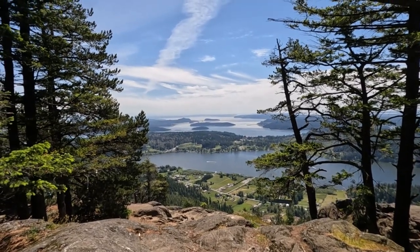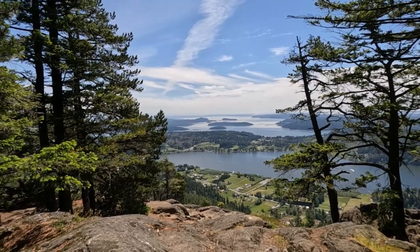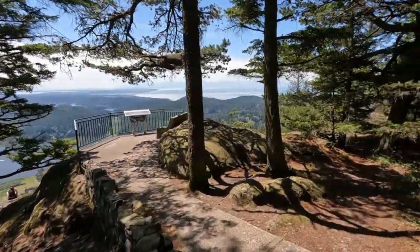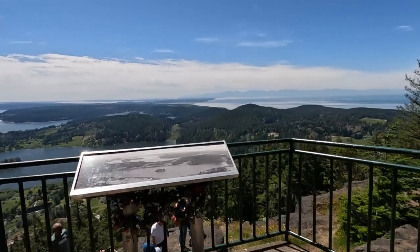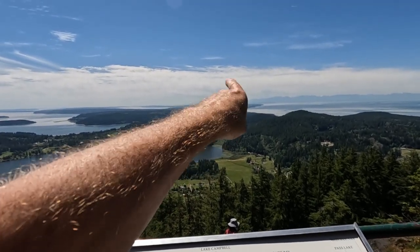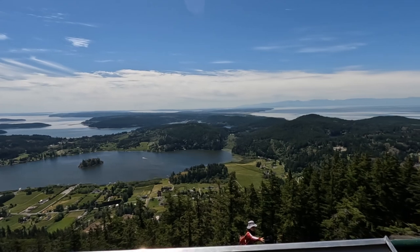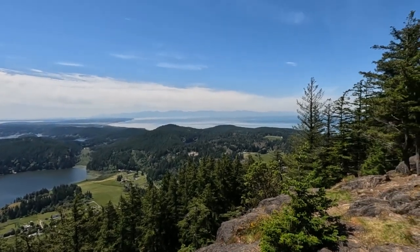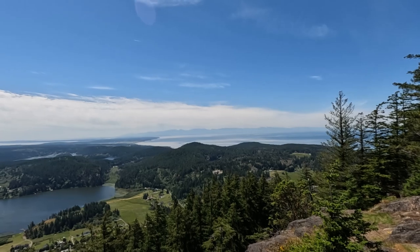This is looking south, a little bit southeast. You can see Hope Island right there — it's a state park. Deception Pass — we'll see where it is over here, can't see it from here. Whidbey Island Naval Air Station down there. Puget Sound over here. Strait of Juan de Fuca out that way. Olympic Mountains — Port Angeles would be out there. Port Townsend would be down through Admiralty Inlet down there. You can see it's a beautiful spot up here.